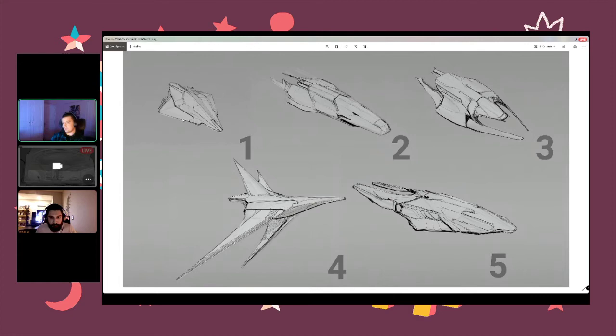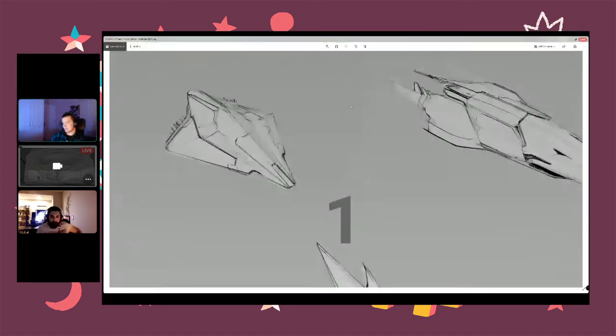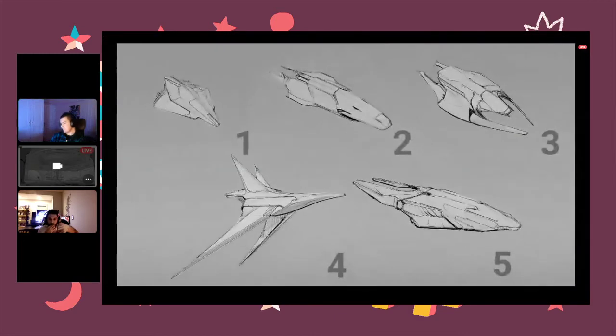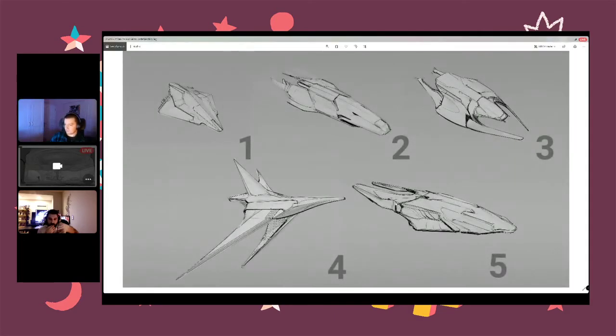Actually, you can also see the models at the bottom. I used very rough Blender models as well for this to establish their silhouettes. And I also used some VR Gravity Sketch models for these.